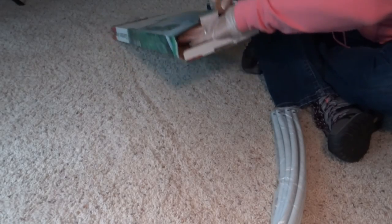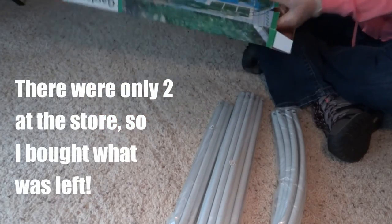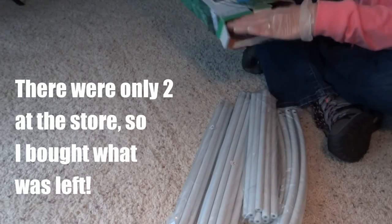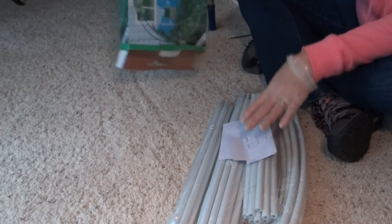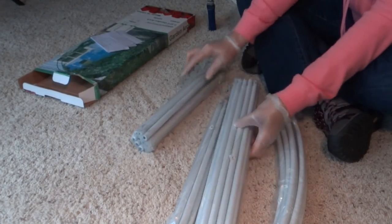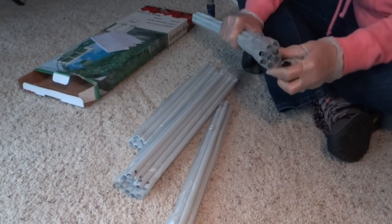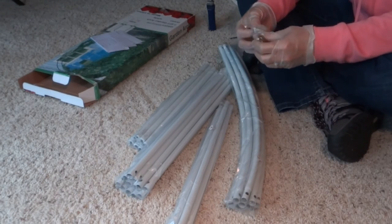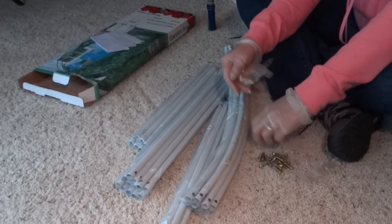This one's white! So apparently these can come in green or white. This one is white and the rest of mine are green, so I'm going to have a big white arch out there this year. Hopefully I have all my bolts and stuff in here somewhere. They're inexpensive and made in China, so you just never know if you're going to have all the pieces you need. The first thing you'll want to do is check and make sure you have all your pieces.